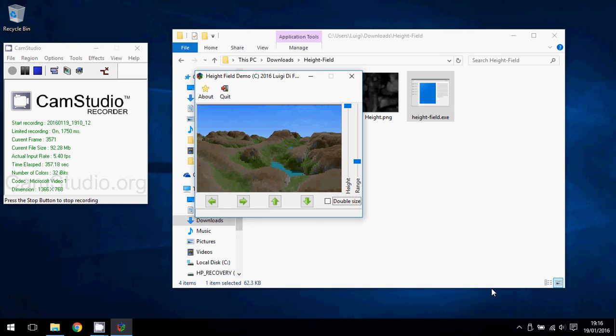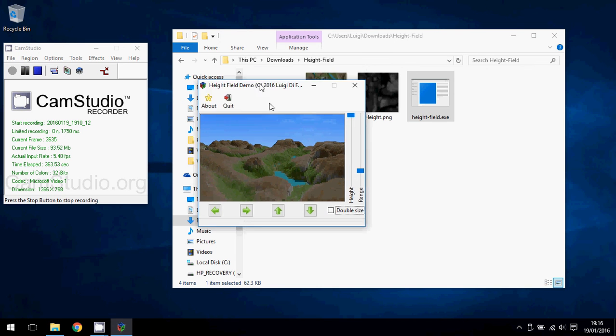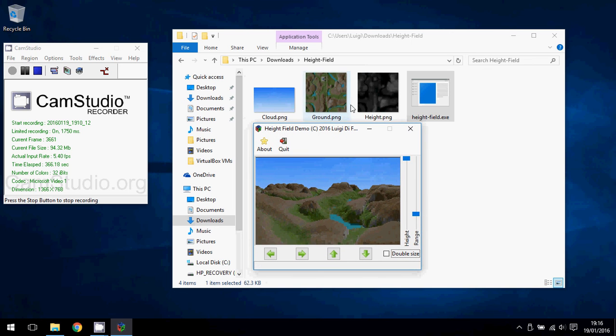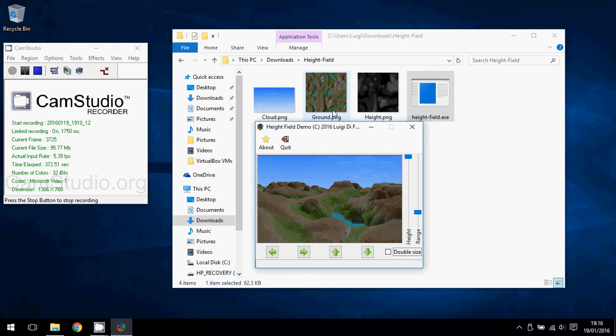I used to enjoy this engine quite a bit, and these are the originals. I just converted them to PNG and changed the height map slightly, but these are the original pictures, and in particular the texture has a color depth of just 8 bits, which means the different colors don't smooth naturally into each other.